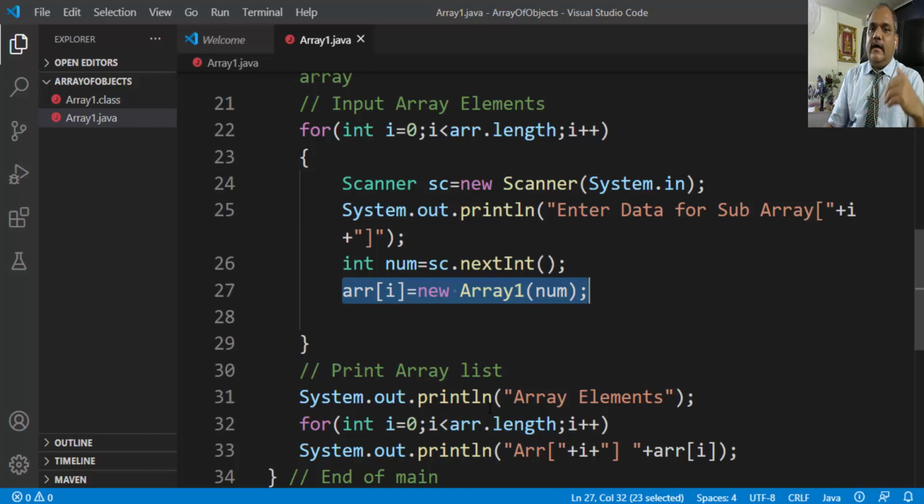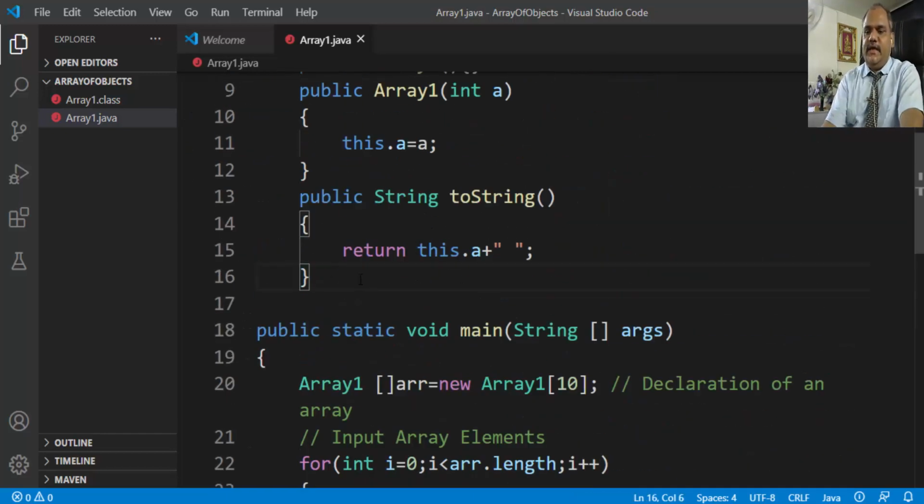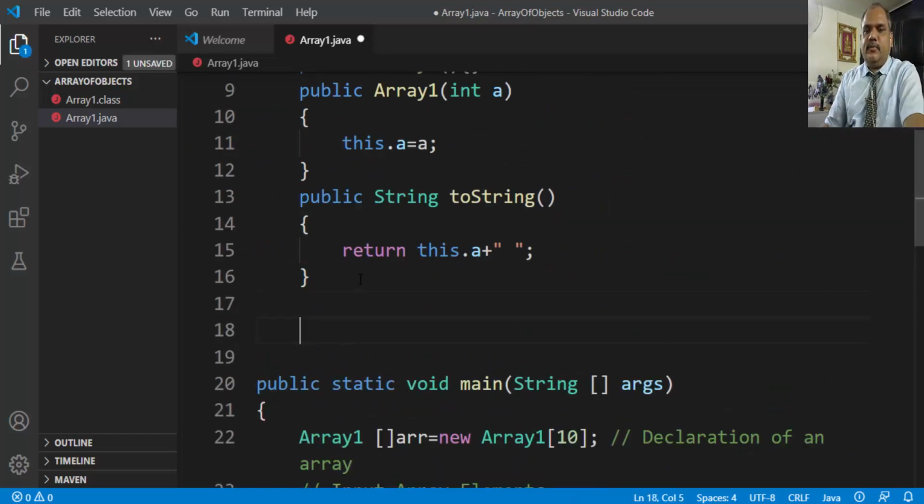Just like if you have 10 persons and you want to find out the eldest and the youngest. So again, what you have to do is define a method over here. First of all, I want to find out the total of the array elements.